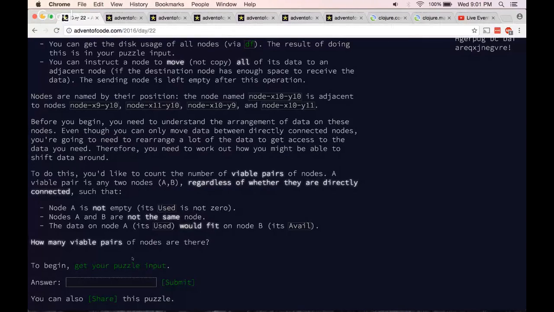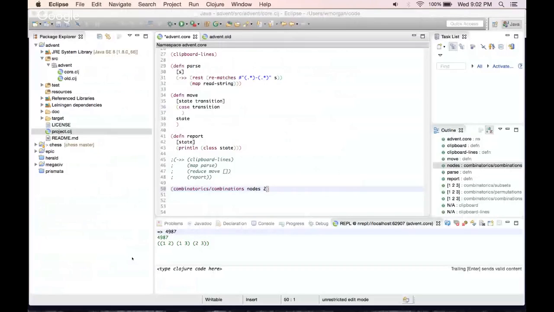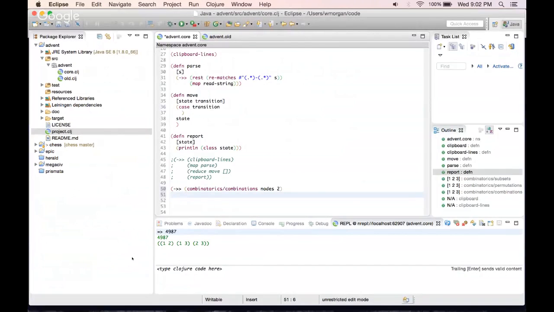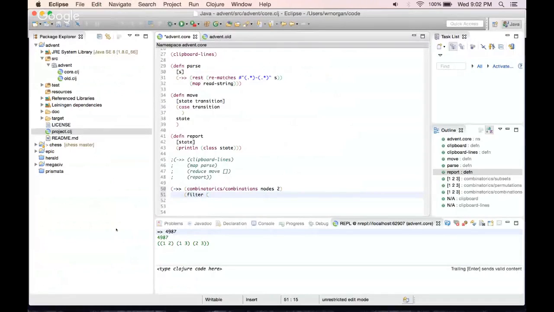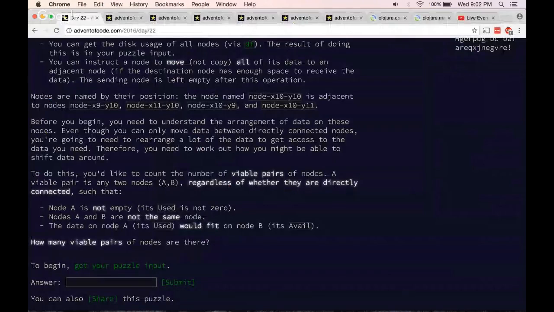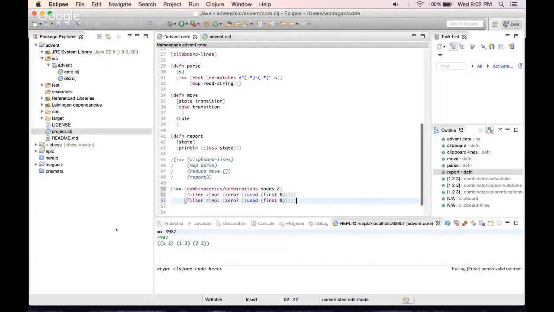So something like this, and then filter.